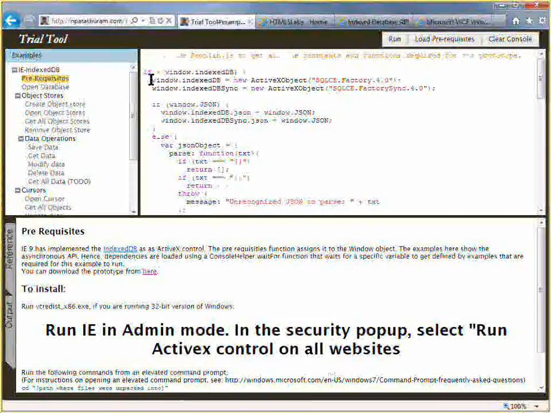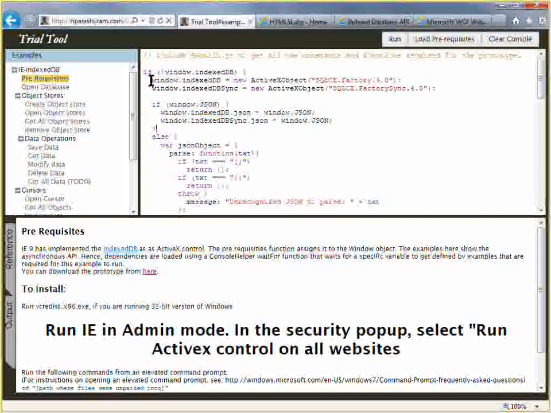We may need to do a couple of things before we get to our examples, because this is just a prototype. The first thing is that we will have to initialize the IndexedDB object using this line at the top. We need to do this only for the prototype because, as I said, the package that you downloaded was an ActiveX object.